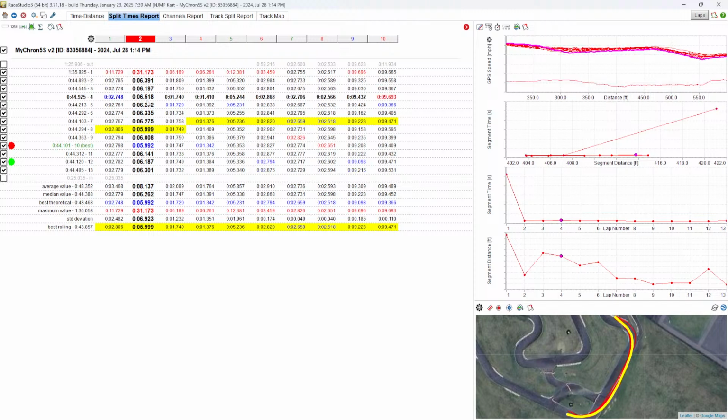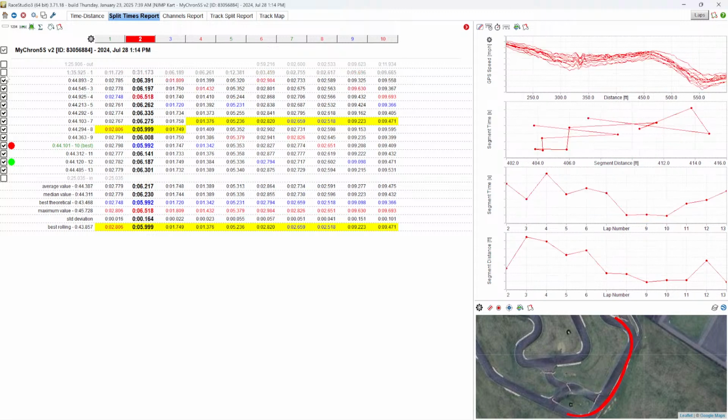We have all the individual values in it, and they're color coded. So red's the biggest one, which here, obviously it was so much off that we know that was an outlap, so we can turn it off and recompute things. So we get our highest value was red, and it's 6.518. Our lowest value is blue, 5.992.